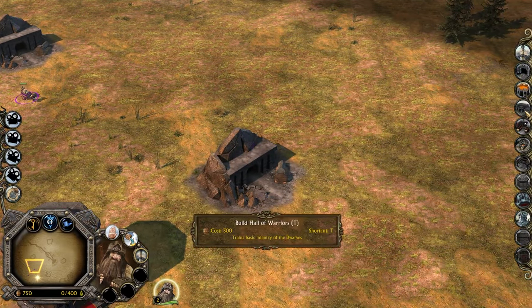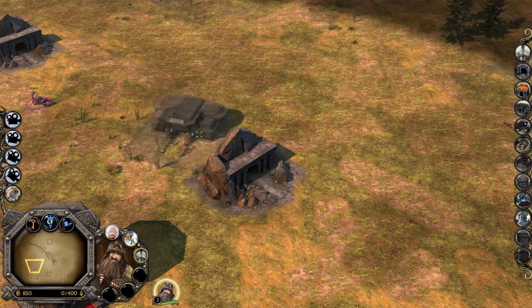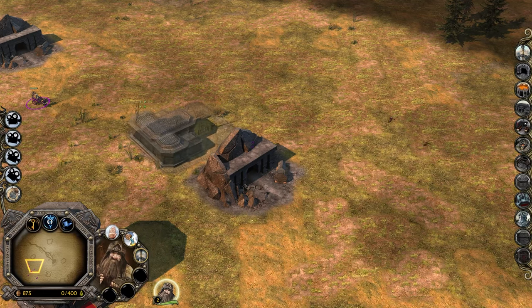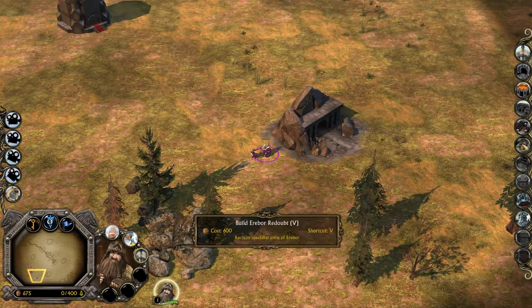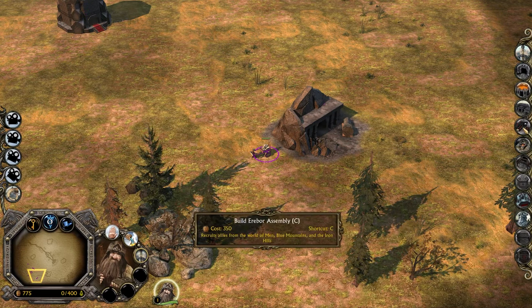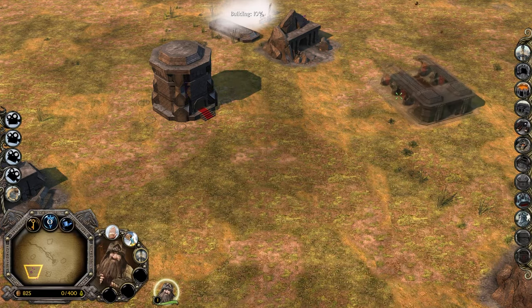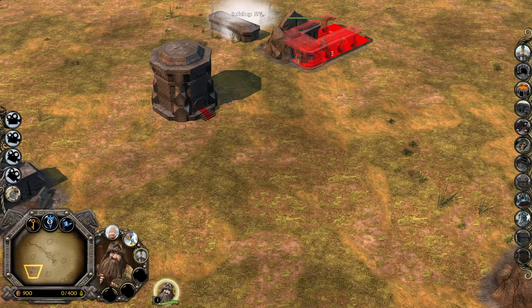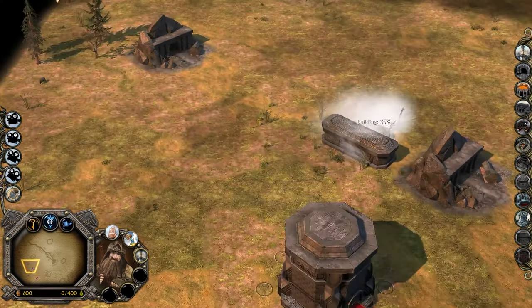Okay, we need barracks. Let's go for the barracks, like this, maybe? Okay. And also what we need is... Wildman. Let's go like... I can't. Let's go here, maybe? Okay, nice.